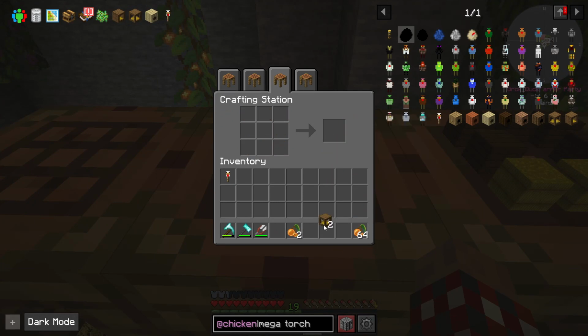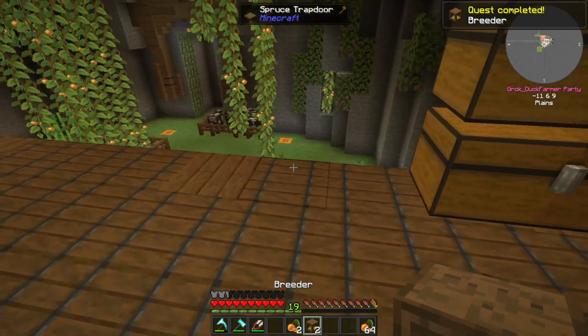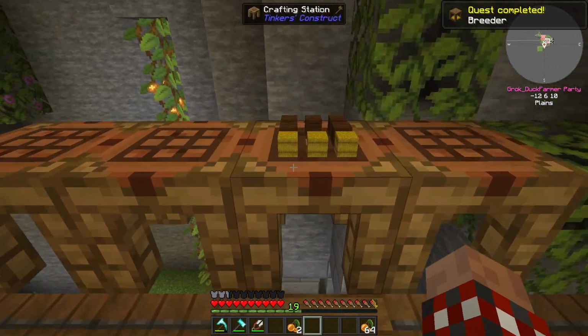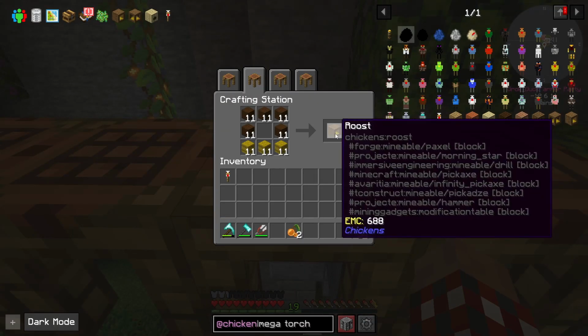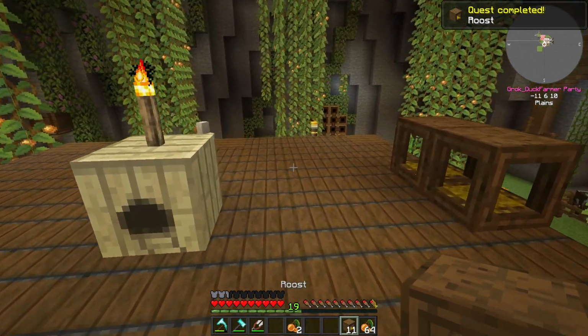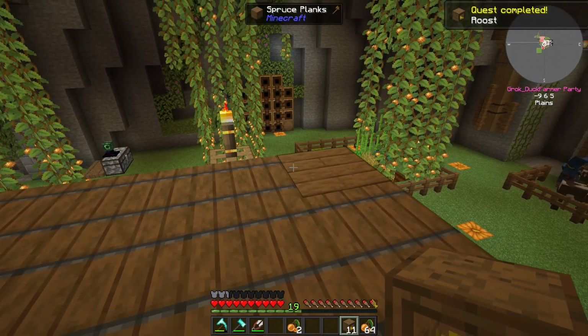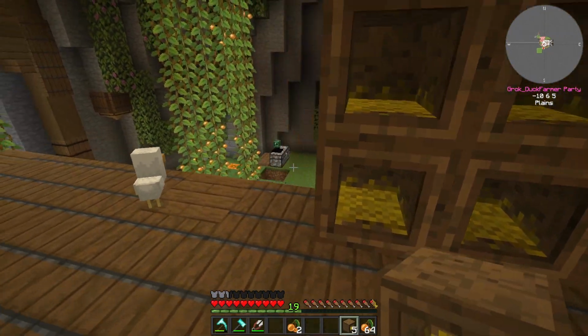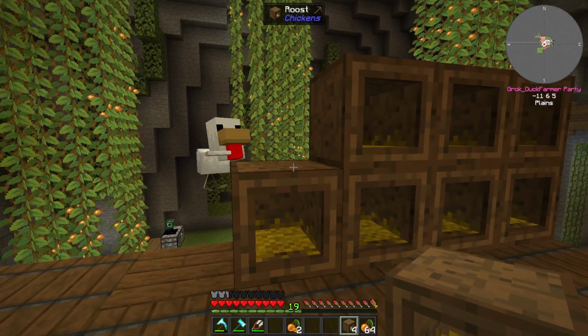Now, I am going to make 2 breeders because they will be super helpful to have. And I'm going to go ahead and make a bunch of these roosts because each of the chickens, when I set them up, they're going to need some place to live. So let's go ahead and start like this.